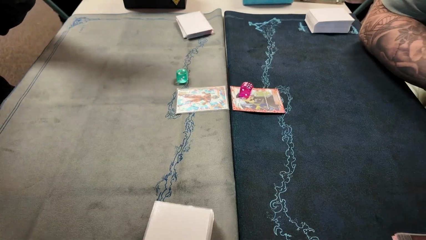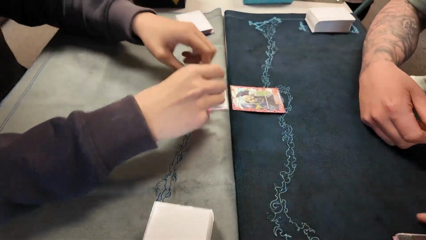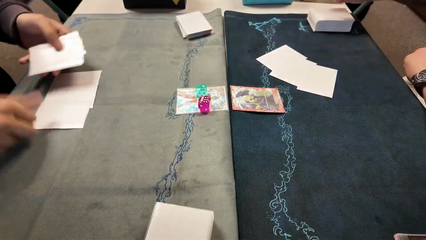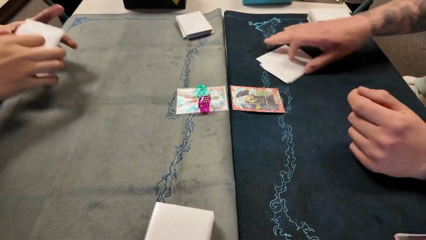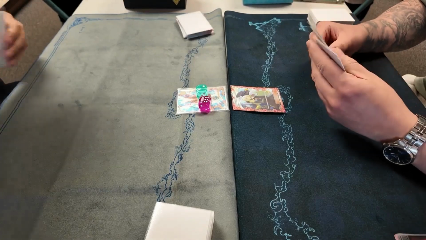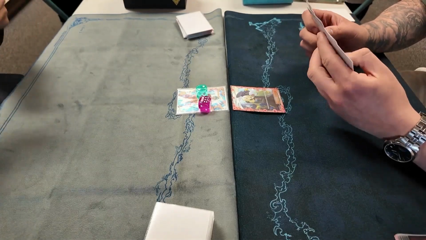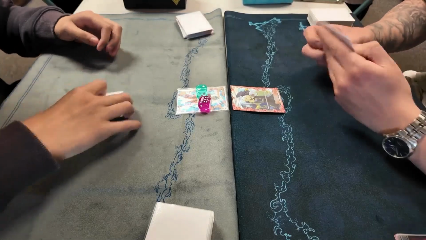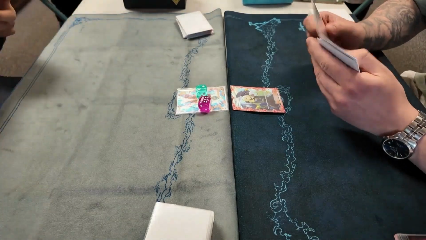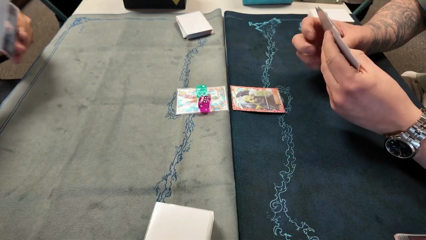Locals. On the right hand side we have Blue Eyes Primite, and on the left hand side we have Fiendsmith Snake Eyes. So the dice roll was won by the Fiendsmith Snake Eyes, and it looks like they will be going first. So let's see what we can do here as we contemplate, and it looks like there was nothing, or a big oof of a brick of 5. So Blue Eyes is going to be drawing for turn.